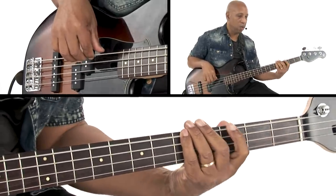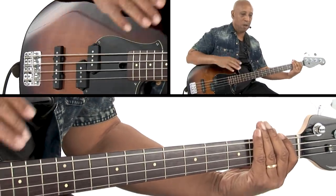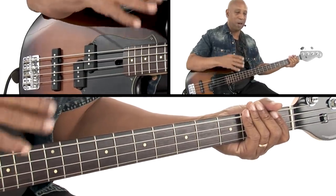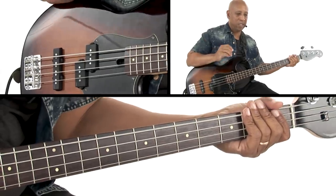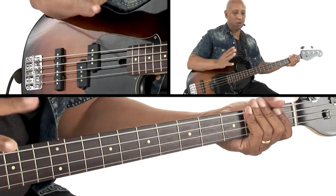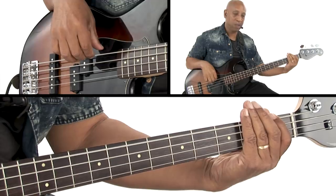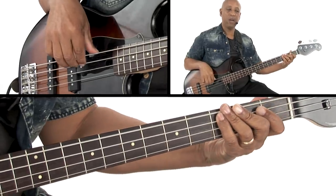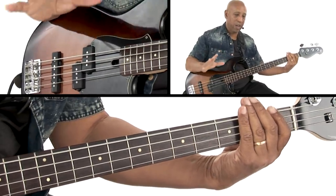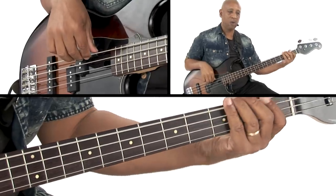Three, four, one — and then we have a kind of a long note that happens there. We have a dot after the note, which signifies that you increase that note by half of its value. Basically that half note, instead of being a regular half note, is going to be three beats instead of two beats. So hold it for three beats. That's when the groove kind of airs out in bar three — that long note, then go to F to G.